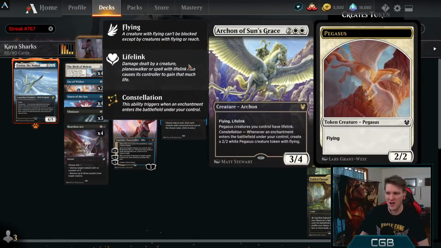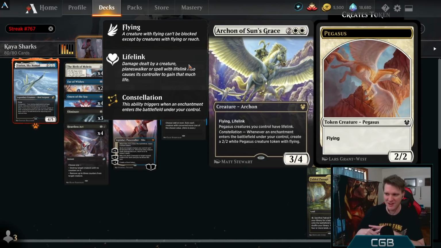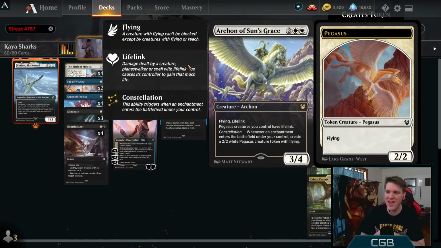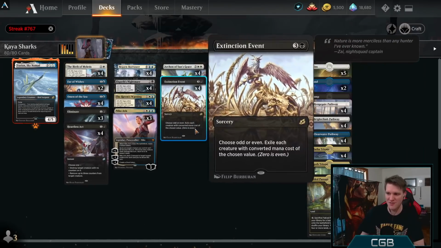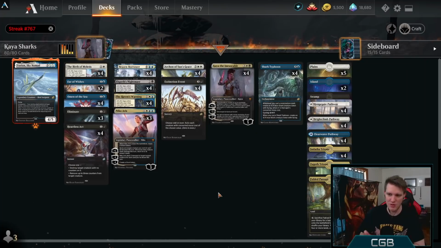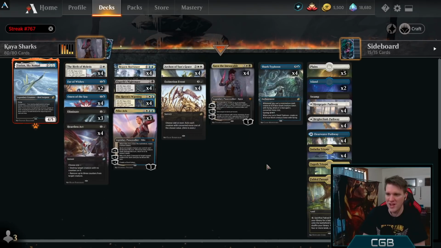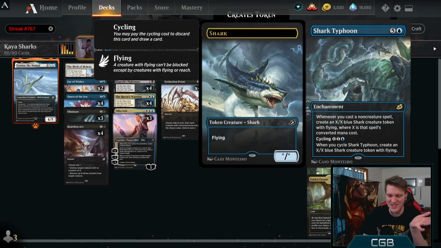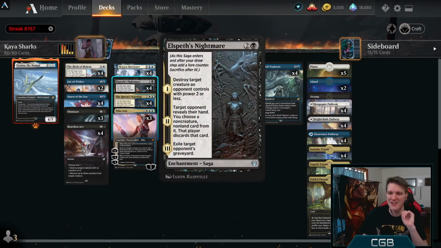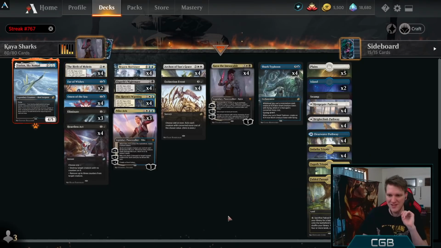Then we have 4 Archon of Sun's Grace, just a crucial card against the aggro decks to outscale them and become a win con. And the curve of playing Archon into Kaya protecting Archon is very, very strong. So that's why we're running the Archon here. And because we run Archon, we have to run a decent number of enchantments to trigger the Archon. We have 20, so we have 4 Shark Typhoon. Guess what, guys? It's an enchantment that fits in with the theme. We have 4 Elspeth's Nightmare, 4 Raven's Warning, 4 Birth of Meletis, and 4 Omen of the Sea.